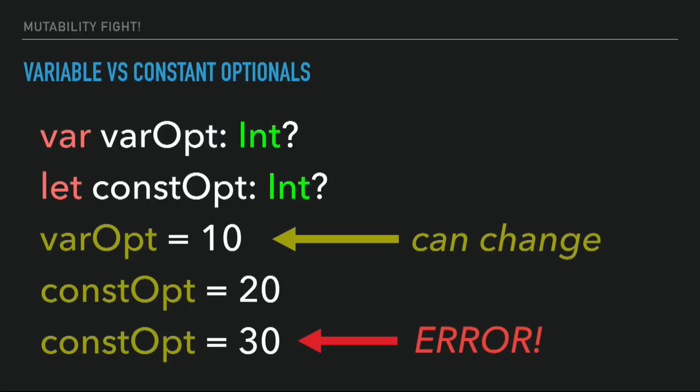I don't think that let constants are optionals that implicitly take on the value nil, and you would have to explicitly say const equals nil if you wanted it to take on the value nil. That's wrong? Yeah, I have a playground open right now. When you first declare it, it is automatically nil, but then if you explicitly set its value to nil, it should stay. But let's move on. We've got other stuff to hit. This is just, thanks, Swift.